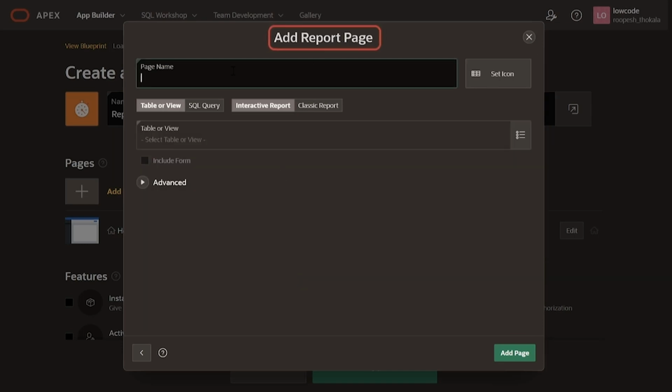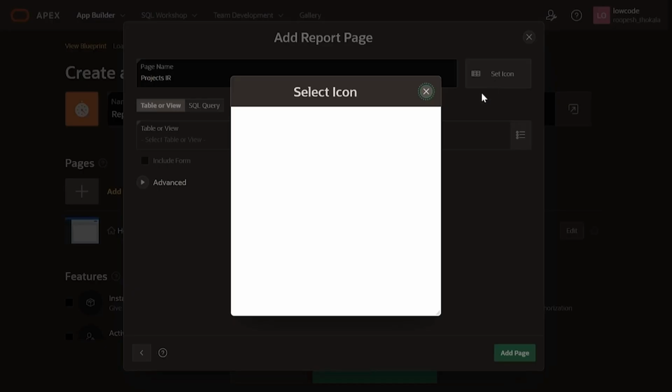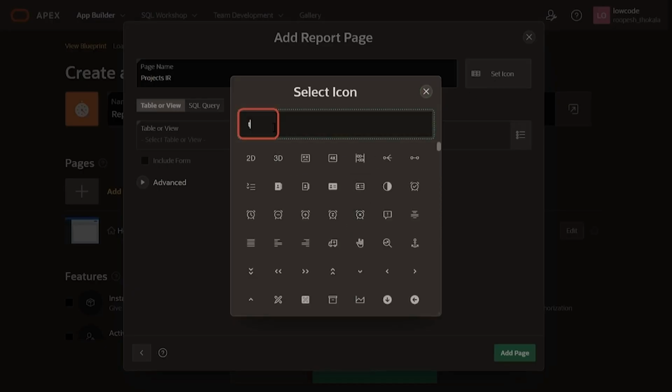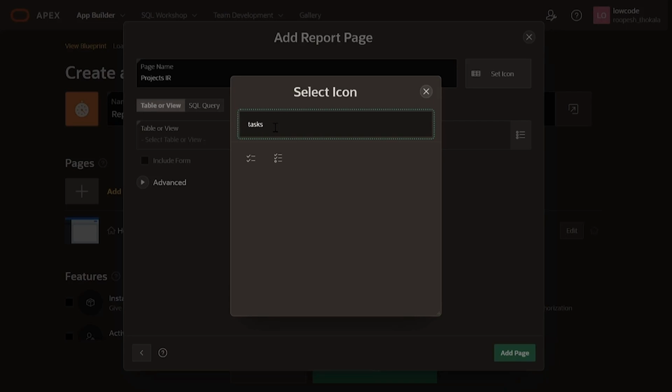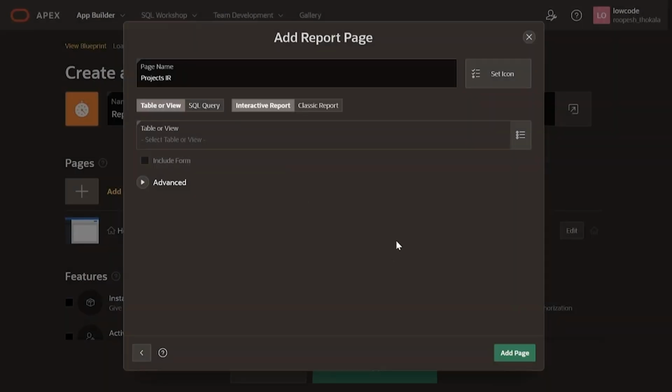In the Add Report dialog, enter a name for the report page. Select an icon to display in the navigation menu for this page. Select the source for the report, either a table or a view or a SQL query. What you select determines what displays next.